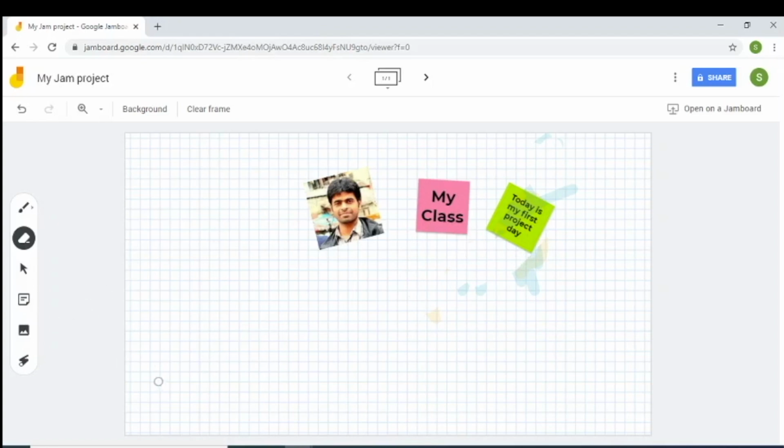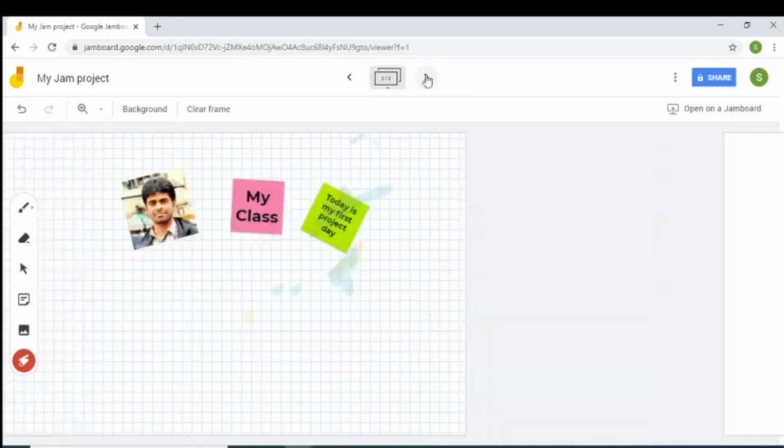And now you can see there is one more feature which I have not discussed yet, which is the laser feature. This feature is basically more useful when we are actually using the Jamboard device. It highlights and then automatically goes out. So that would be majorly used on the Jamboard device. And one more feature, you can see that we can have multiple frames or multiple pages. Just by simply clicking here, we can add.